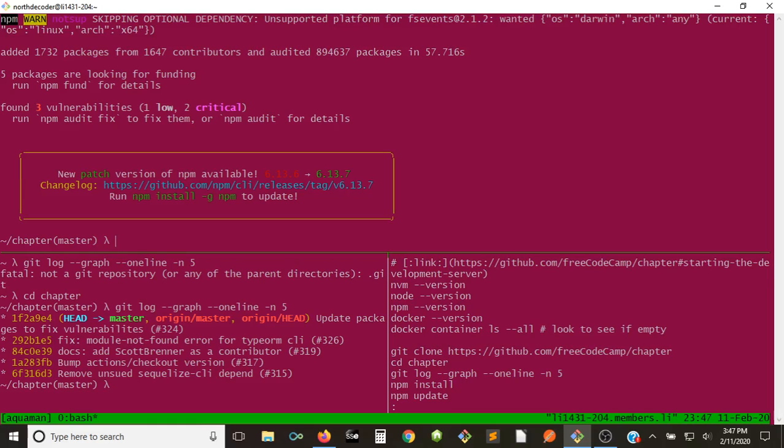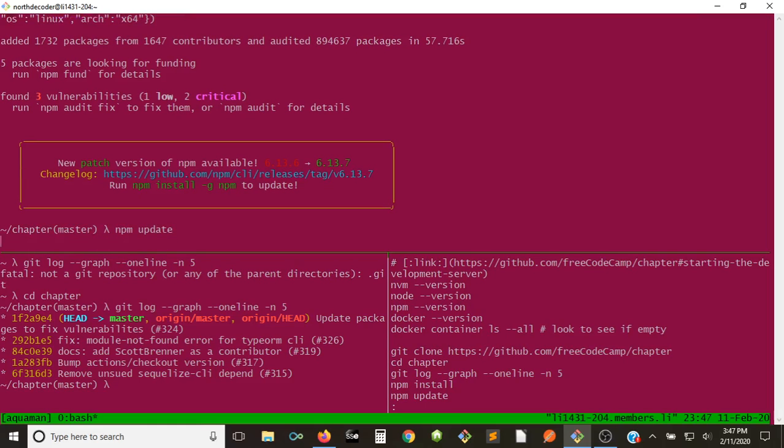So now we did install, and notice that there were some messages, and there were some vulnerabilities. I think those are covered in the issues. So now we should probably do npm update.